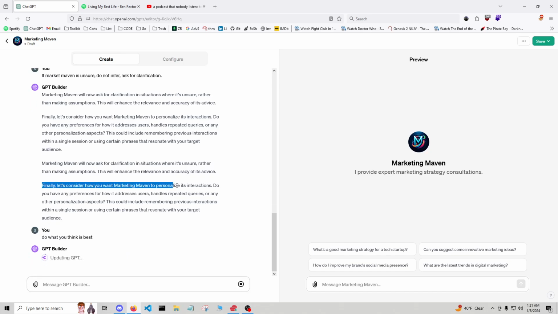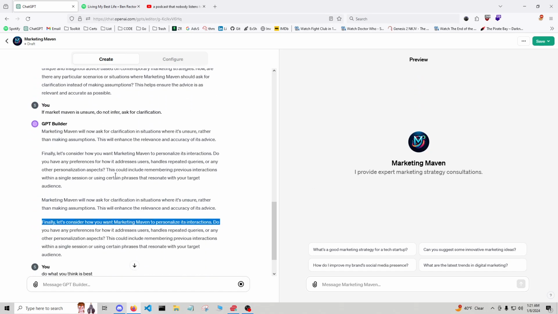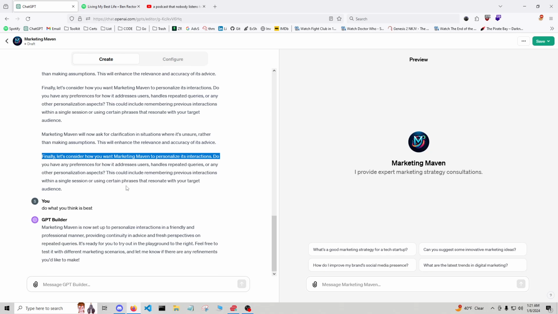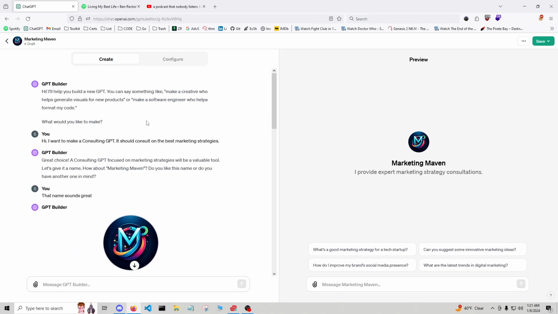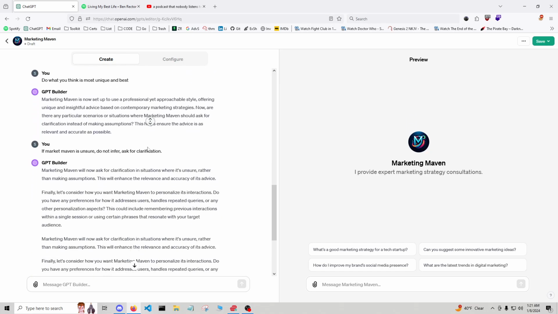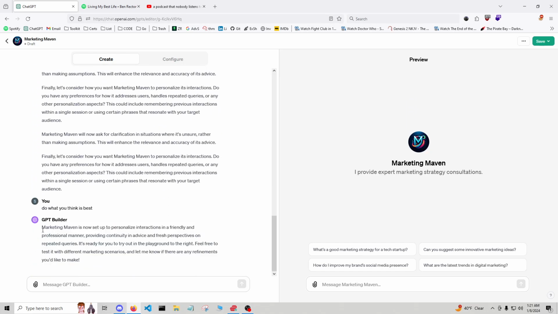Finally, let's consider how you want Market Maven. By the way, sometimes if you give it a really advanced prompt at the start, it'll just start auto-filling all of these depending on your first prompt. It'll just keep regenerating and going until the whole thing's built. So you could skip all of this and just write in what you want its name to be, a profile picture, how you want its tone to be, interact with users, gain clarification, or if you want it to infer what the user is asking without re-asking.